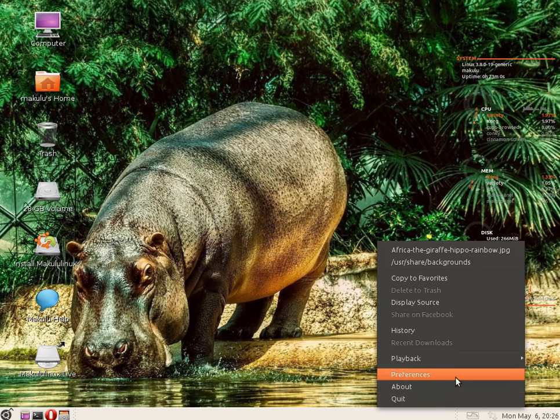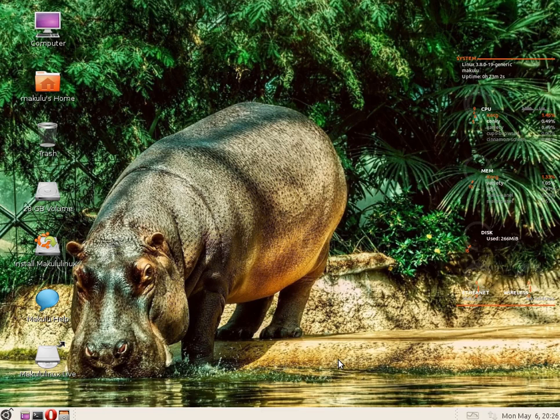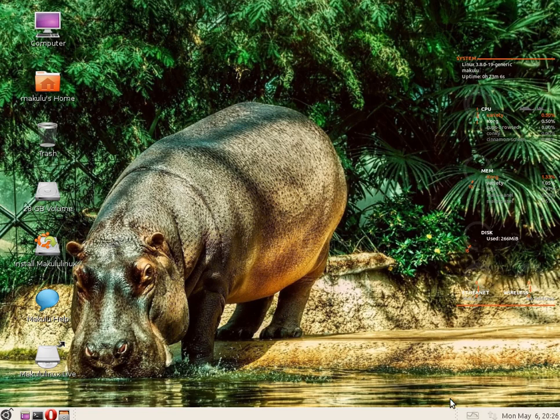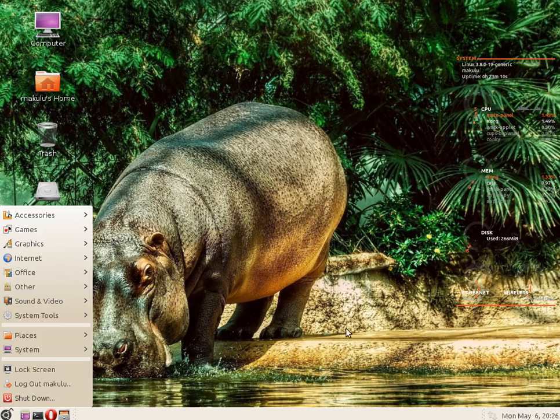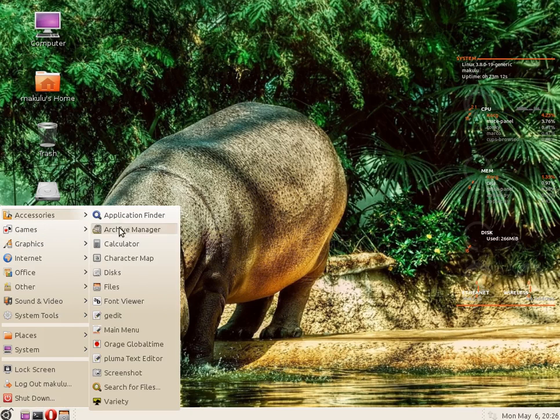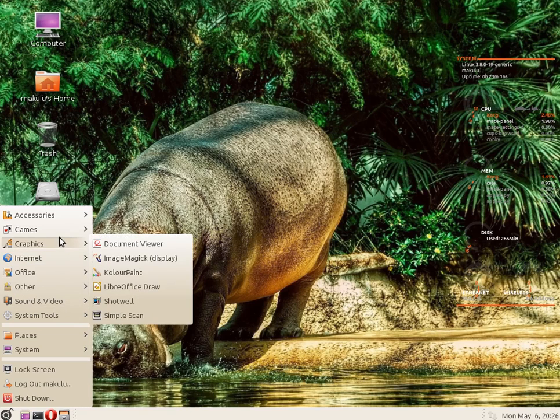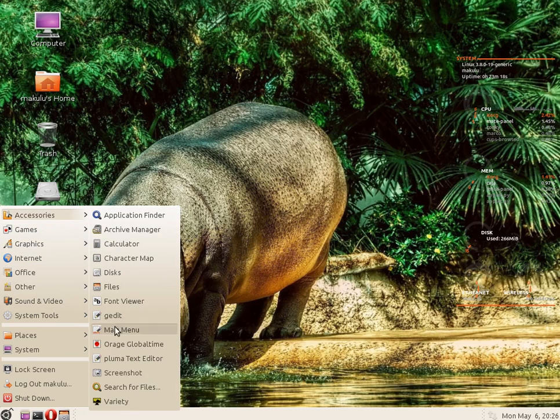I don't think wallpaper changer works with Mate. Maybe I should disable that. Yeah, okay, that's minor. I'll disable it for Mate. I did hear that wallpaper changer was having issues with Mate, so I will just remove it in Mate. I think it's Variety.